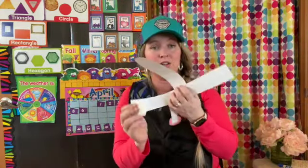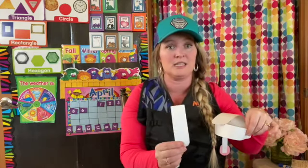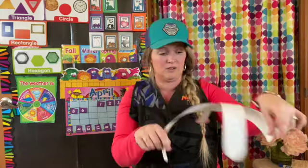All right, so there is your cute little headband. Help mom measure your head, and then you can glue it or staple it, and then there's even an extra piece in case you need to add it because if you got a bigger head, okay? So that is how you would do your Easter Bunny, okay?